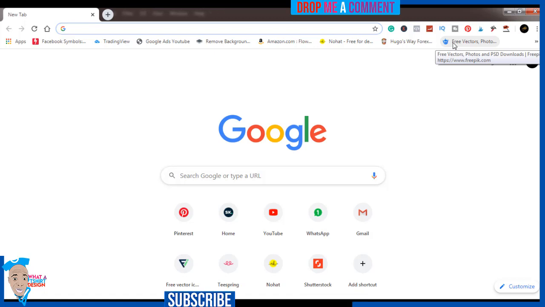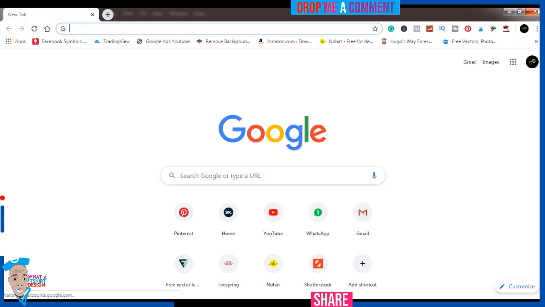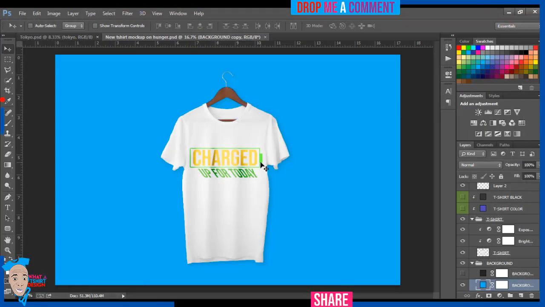Don't click off. Like I said, to get the mockup, you come to FreakPics. This is the site. You always give credits. All you do when you come to FreakPics, you have a search bar like this. You just search t-shirt mockup, and that's all. You download the one you want, and you can open it in PSD.